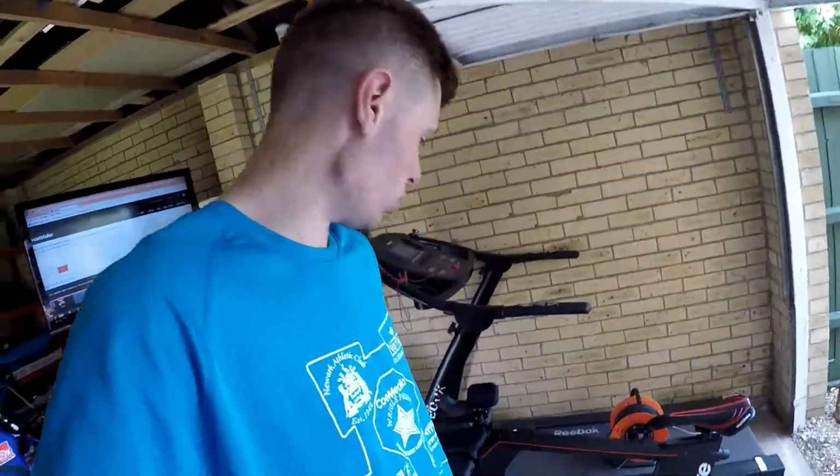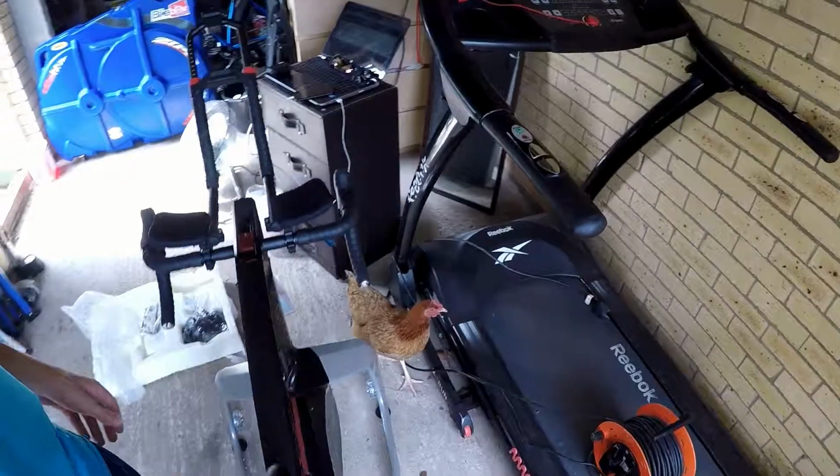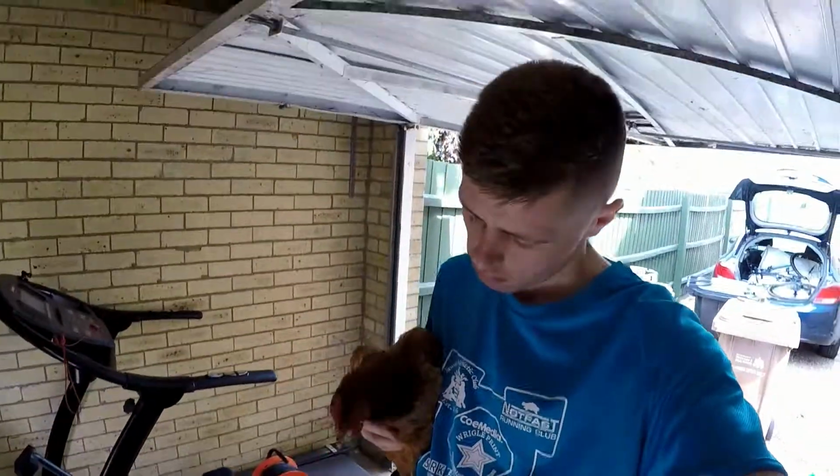Also, I'm aiming to improve it, but as a benchmark, I'm going to put it exactly the same position my TT bike is. What I'm then going to do is raise it up a bit for road bike use for the next couple of weeks. So I'm going to get that out and get measured up.